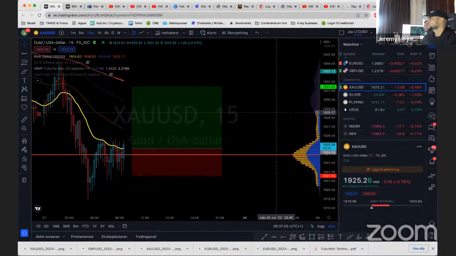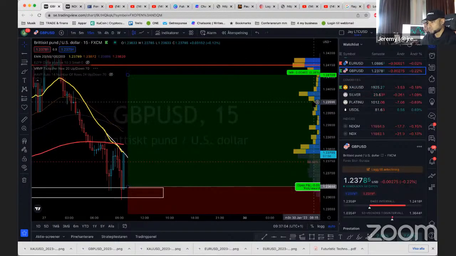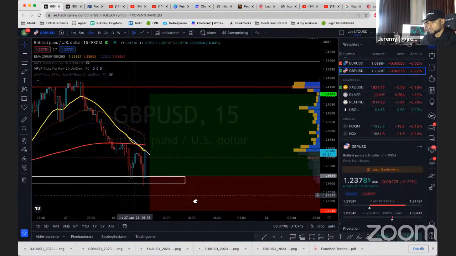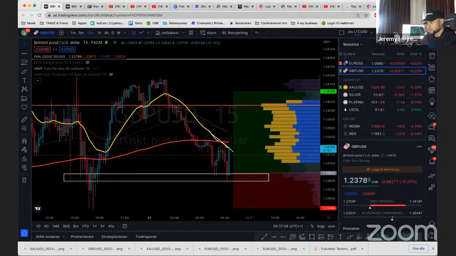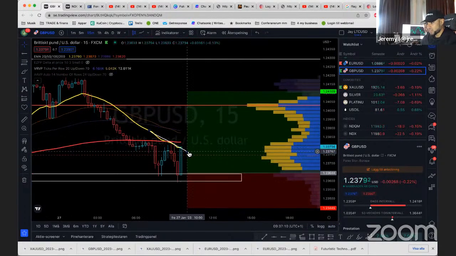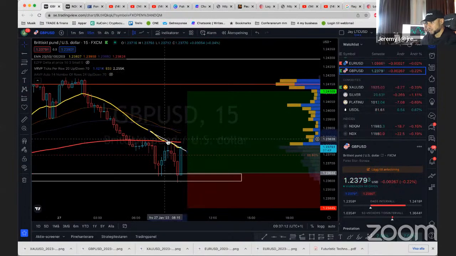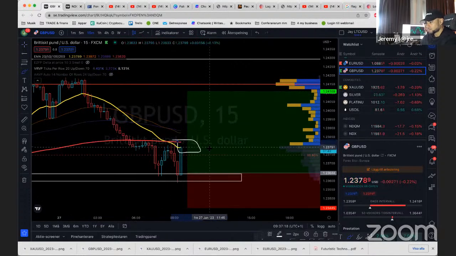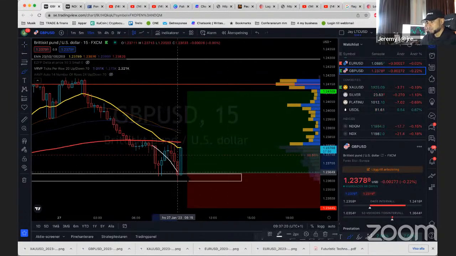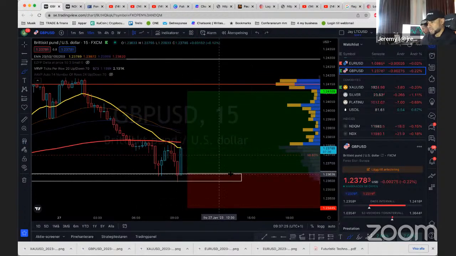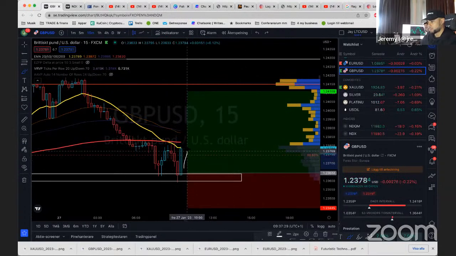In the meantime, before I say goodbye, just a quick look at GBP USD, because I see it doing some stuff. On the 50-minute time frame, we see it's trying to break above this resistance that we got here. As I said before, we want to see it break above both of these. What has happened is it came down, tested the support here, and as you guys see, I even put in a potential entry here, and then it went up.